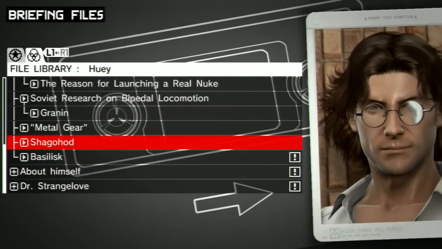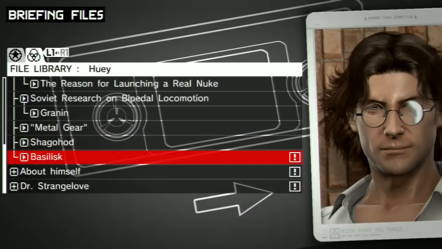Great. I knew the Pupa was based on the Shagohod. I could just tell by the design. Awesome that they basically confirmed that. All right, last but not least, let's do the Basilisk.